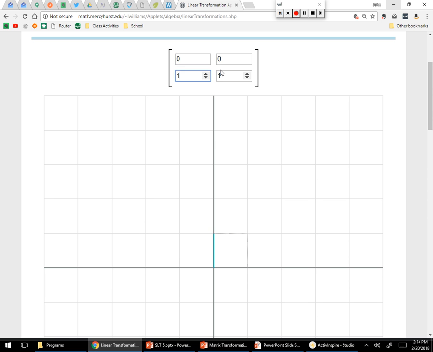So 0, 1, -1, 0. Did that rotate it? We should see a shear too. What would we say? 1, 1, 0, 1 would be an example of a shear. Let's do something simple. Let's do a reflection over the y-axis and over the x-axis simultaneously. There's our rotation.